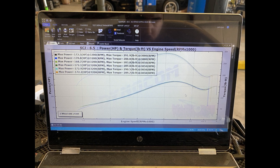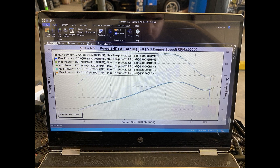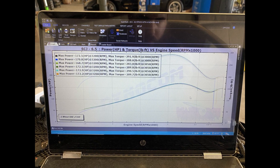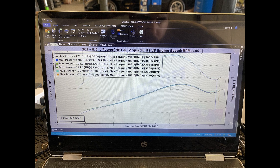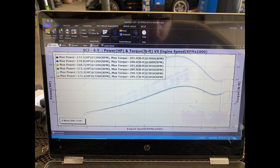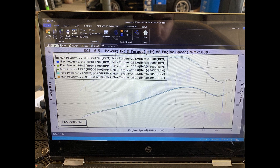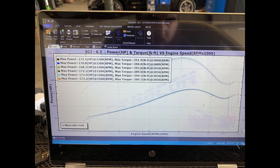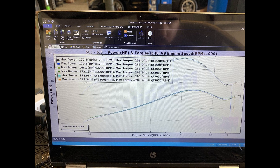What we observe is around 169 to 173 wheel horsepower and around 290 wheel foot-pounds of torque. This tells us that as we increase the manual wastegate from 6 pounds to 12 pounds — the stock rating for the GMX series turbo — we observe no real change in power. The only real difference observed in real life is increased throttle response due to the quick action of the spring.